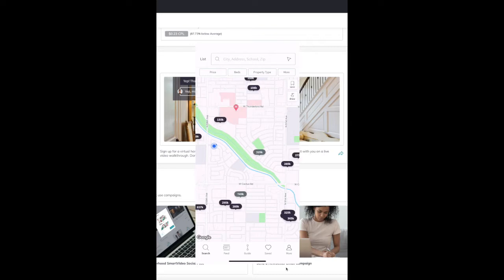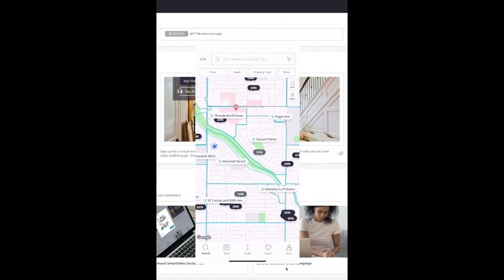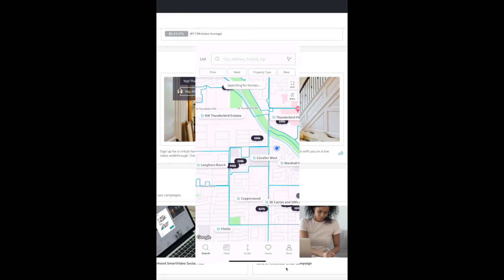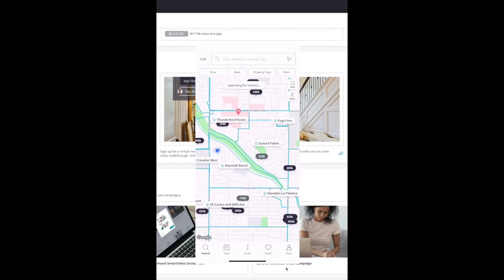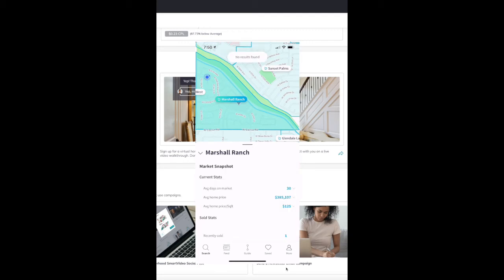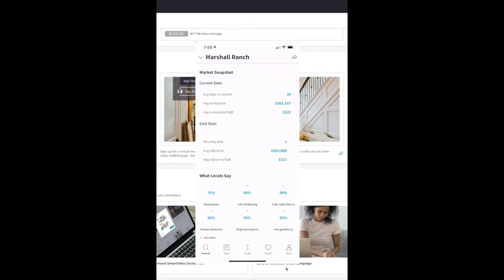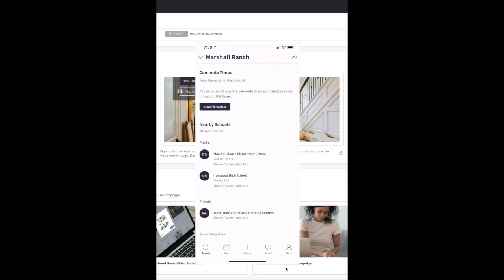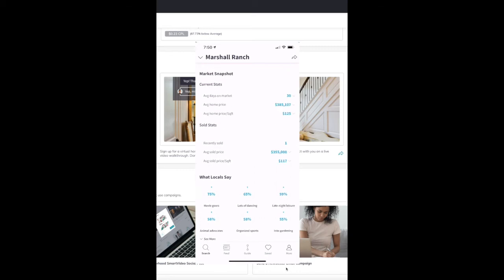When you first open it up, it goes right to your location where you're at, and you'll see all the neighborhoods. This is powered by Nextdoor, so all the neighborhoods that are in Nextdoor, or if you're looking for a particular subdivision, you'll see it right here. Now, looking at the subdivision I'm in right now, Marshall Ranch, it'll pretty much show everything that's going on over there and give like the quick little market snapshot and just a brief overview. And this is pretty handy if you have a client that's looking for a very specific neighborhood. They could go right to it through this app.